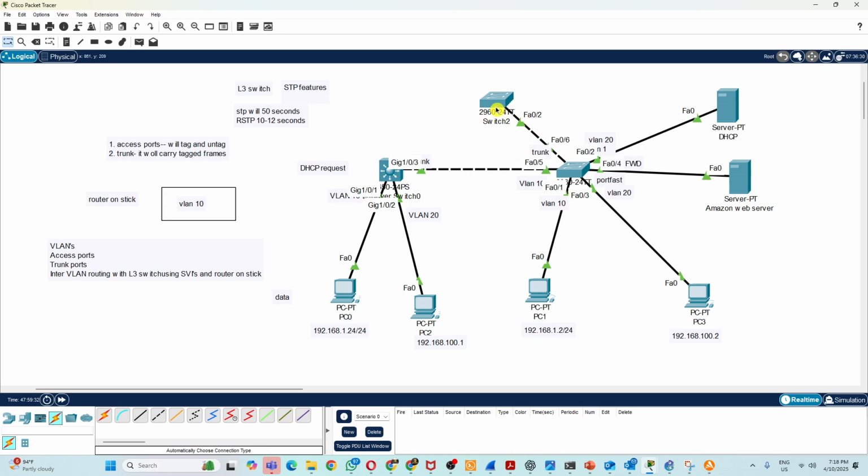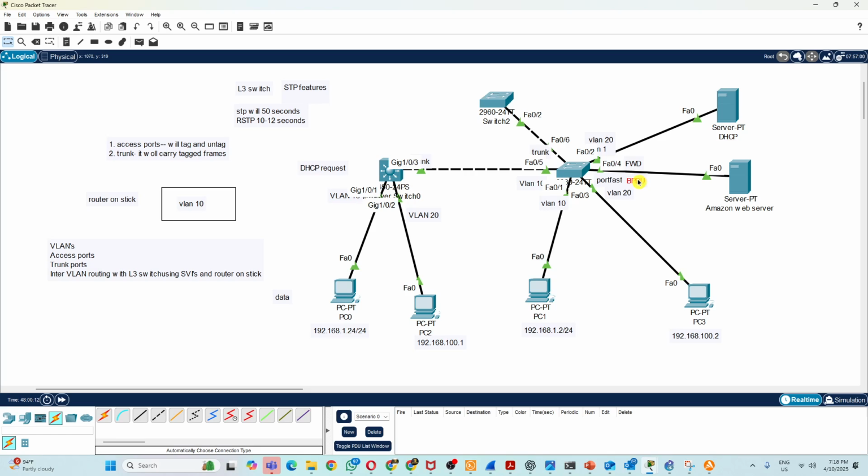If any downstream device is a switch instead of an L3 device, it will generate BPDUs, and the BPDUs will hit the interface where PortFast is enabled. On FA0/4 the BPDUs will be broadcast to all the ports, and within a fraction of a second your device will go into a hang state, and there is a huge network outage.